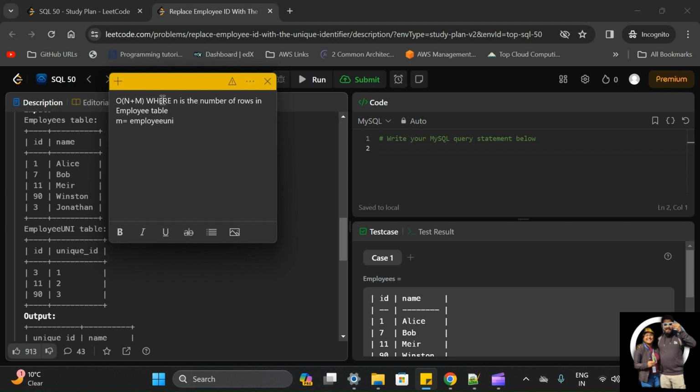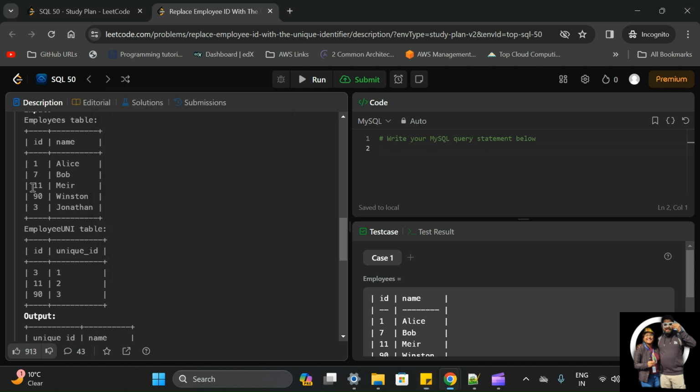All right. Now, what is space complexity? Let's see the space complexity also, because two factors always affect the query. Space complexity depends on the result set produced by the query. The space required to store the result set will depend on the number of matching rows from the employee table and the unique table.